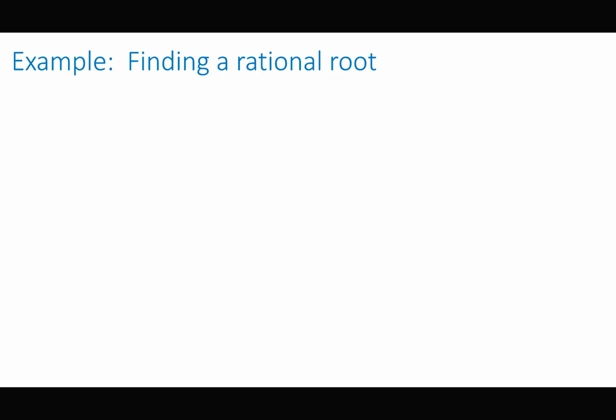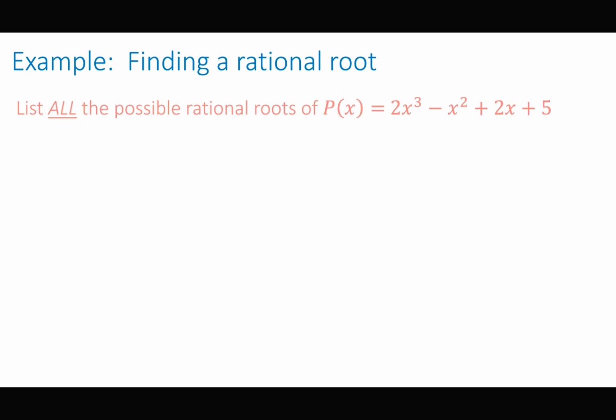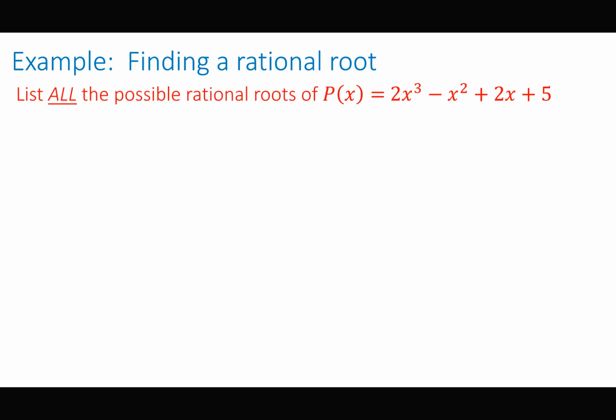Okay, so let's actually look at finding a rational root. I say list all possible rational roots of this polynomial function. I'm going to have a big long list of all possible rational roots. And again, that possible is the key word. It's not guaranteed that they are. It's giving me a starting point. Within this list that I create, I will have possible rational roots.